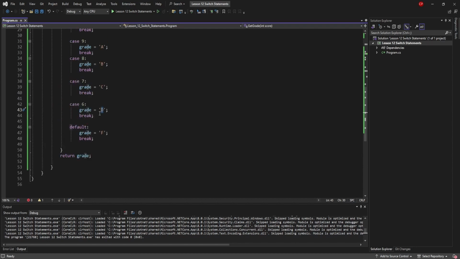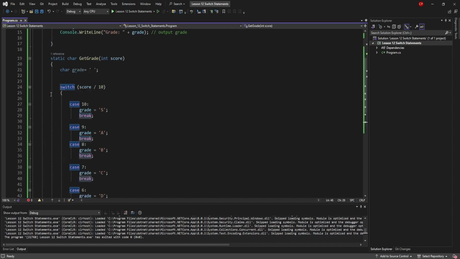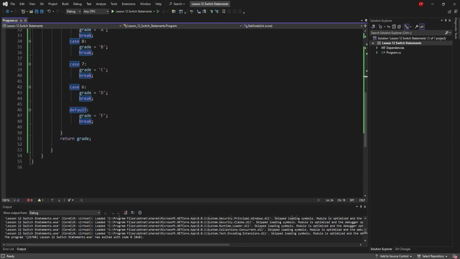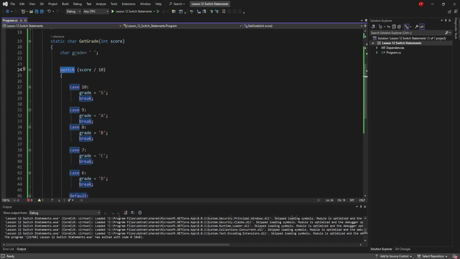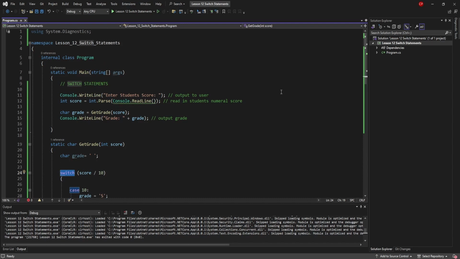All right, so let's kind of talk about break. Let's talk about case. Let's talk about switches. It's very straightforward, very simple. So first up, let's kind of step through our code here, right? We're going to start in the main method. This is obviously where we always start. We're going to output to the user.